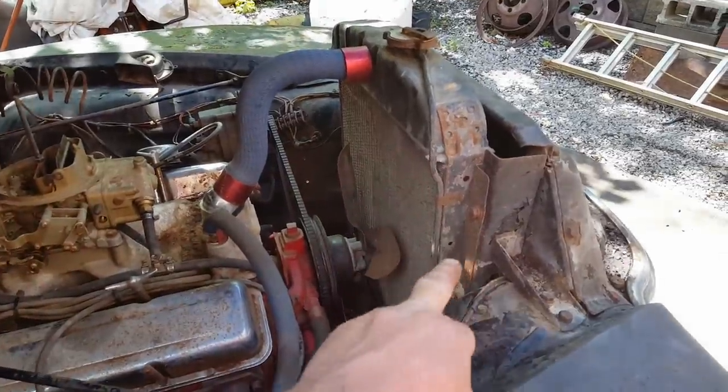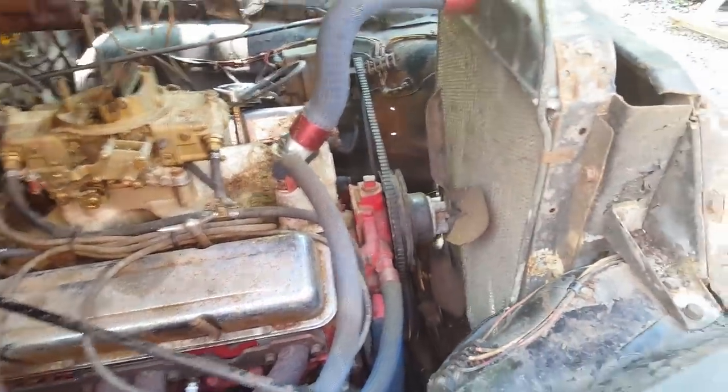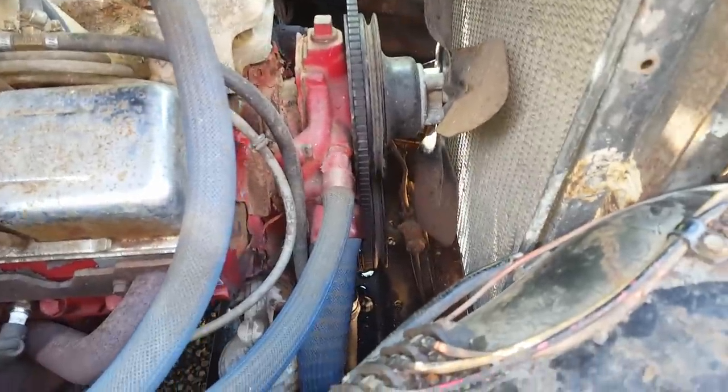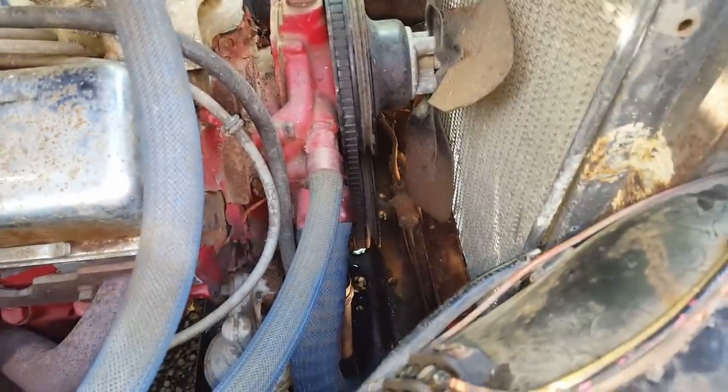I guess I'll go ahead and pull the radiator and water pump. You know, we need a new water pump anyway. Get them out of the way, and I think I'll have plenty of room to get the pulley and balancer off down on the crank. So let me get started doing that.